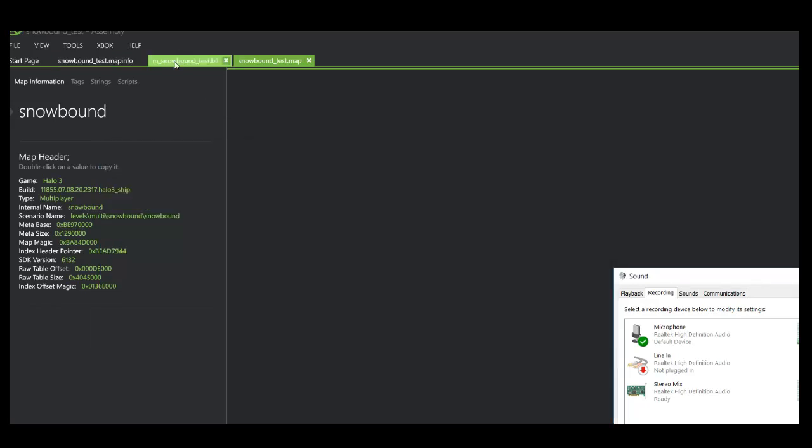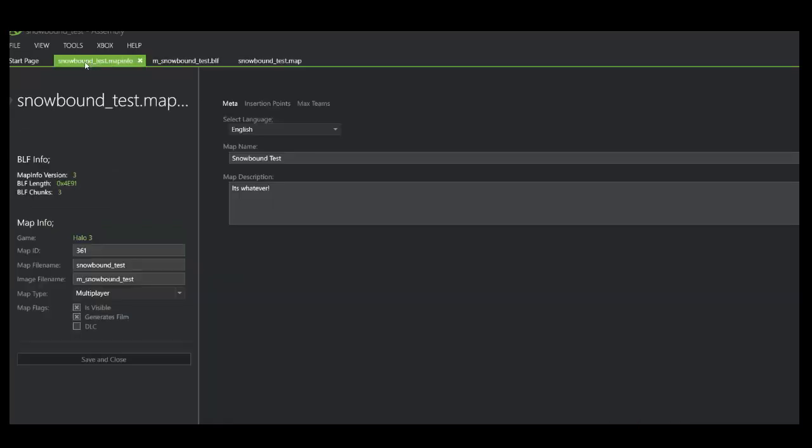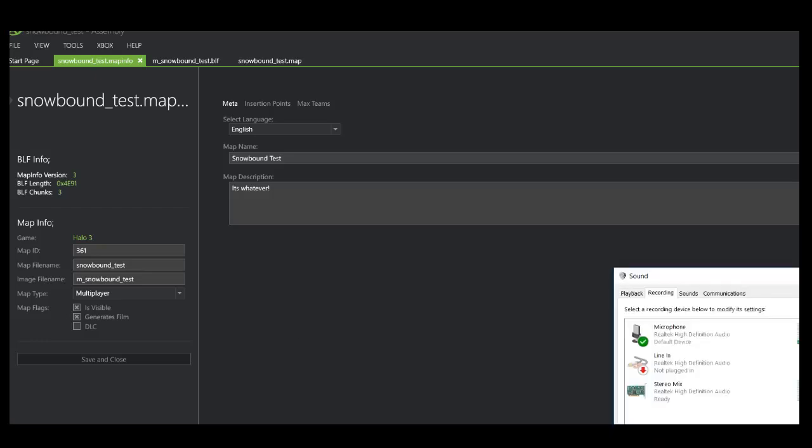The most important thing here is, when you transfer these over, you already got the modded XEX, but in order to actually read these, you need these three files, and you need to make sure that the map ID and the map file names match here in the map info.